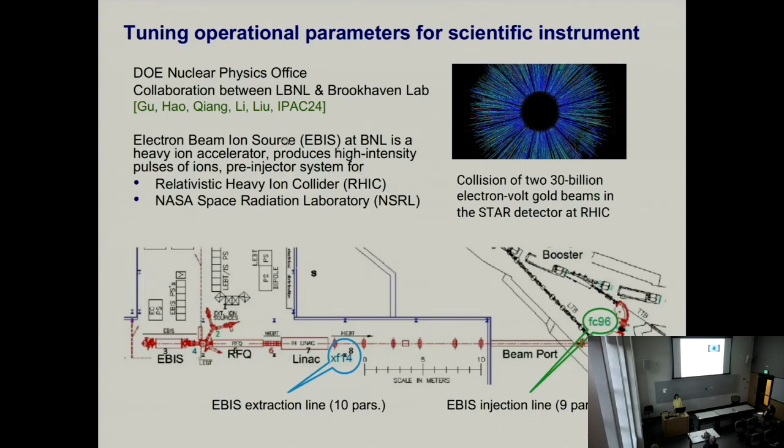The beam source comes from this called EBIS, electron beam ion source. So this beam source will accelerate the ion particles and get to the collider. Then they will create a very bright collision. So in this picture, you can see a collision of 30 billion gold beams. Then the detector shape is the star shape. So the critical thing here is that the number of brighter beams is related to the luminosity of the accelerator, of the collision.